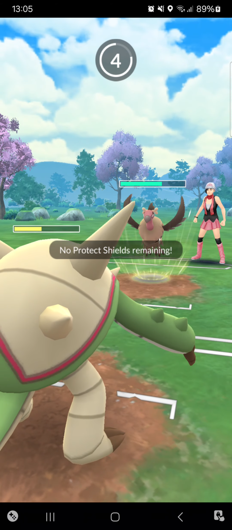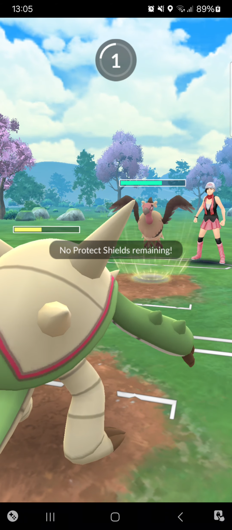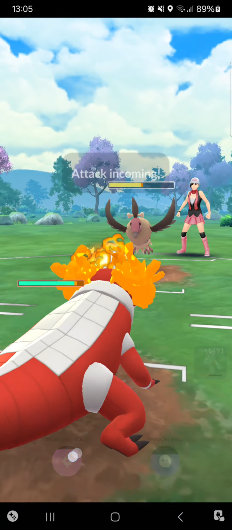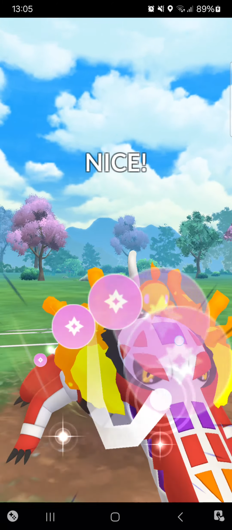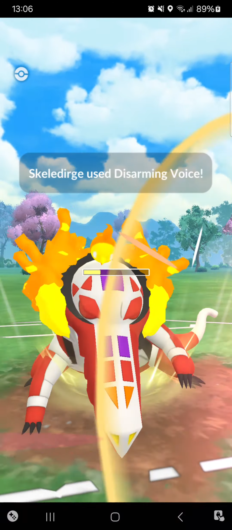Opponent finally goes for the aerial to KO me. I'm throwing in Skeledirge. Yes, I've made it to a Disarming Voice. That's amazing. Really like that. I have to be careful. Opponent Dark Pulse. Oh, he isn't switching. That's a big mistake. I'm going into a Disarming Voice.